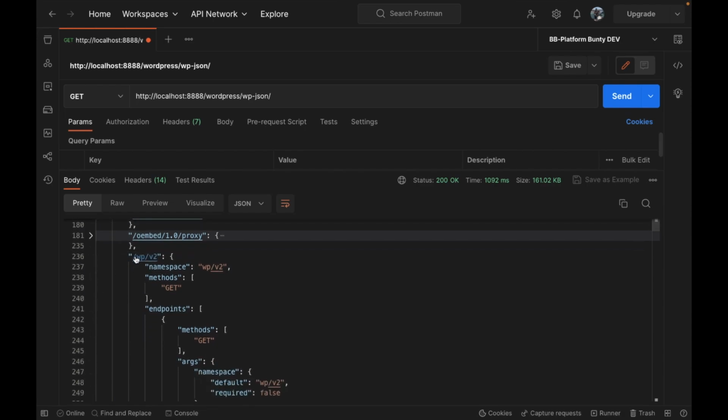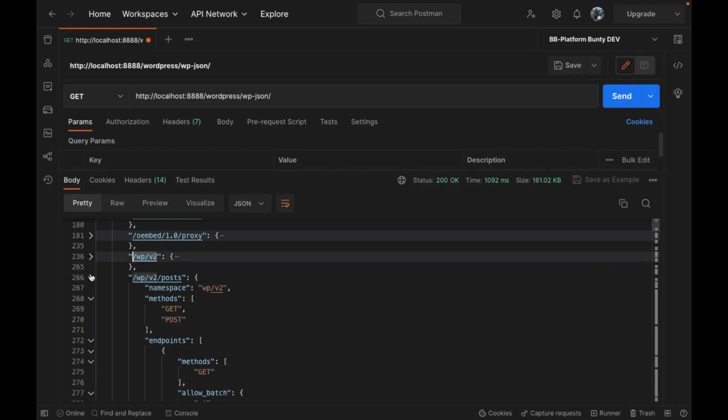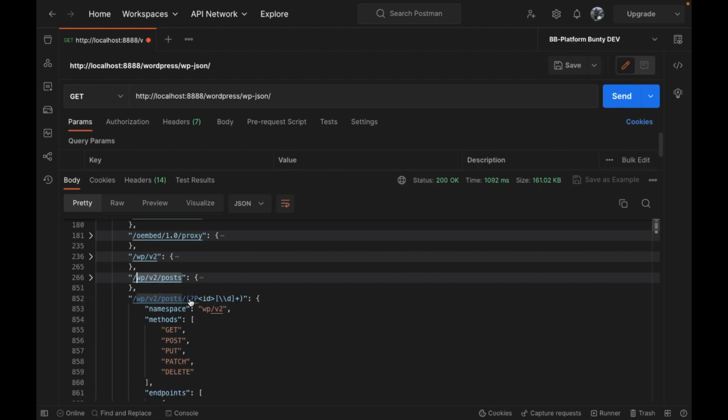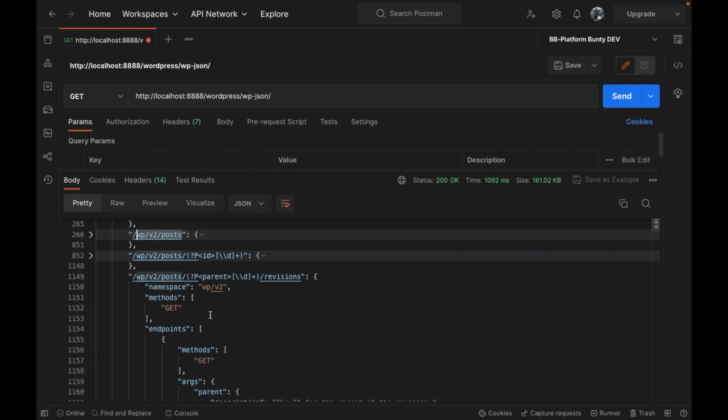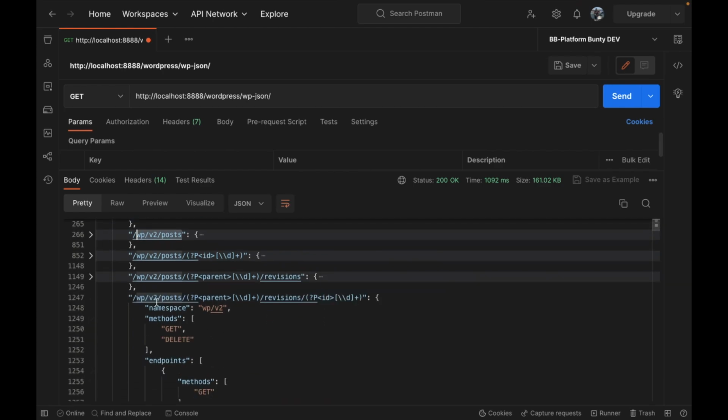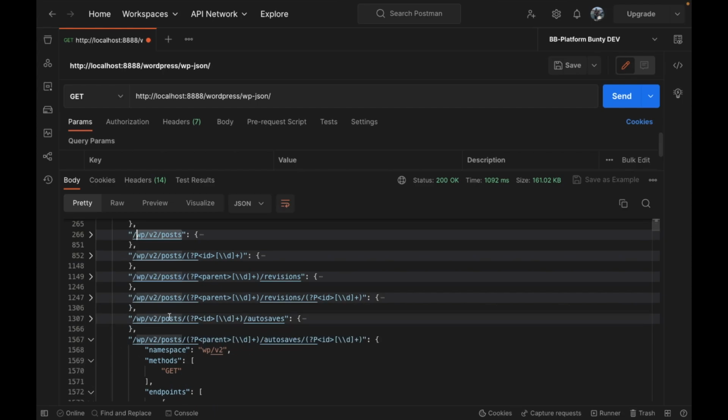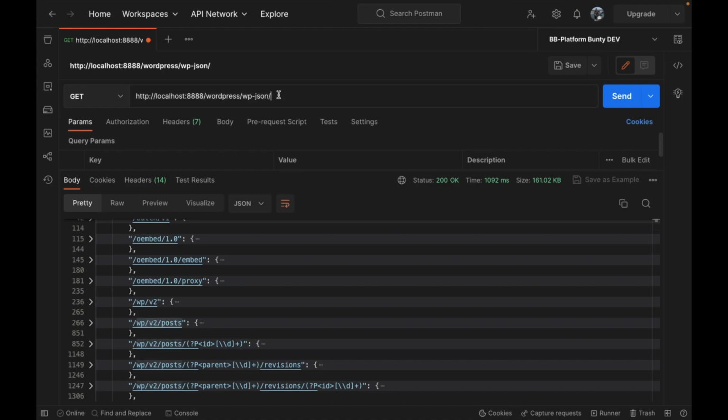This is the wp/v2 endpoint in which all the APIs are there. This is the posts API, with get and post methods to get posts. Then this is the API to get a single post, or delete or update it or anything. These are endpoints WordPress already has.